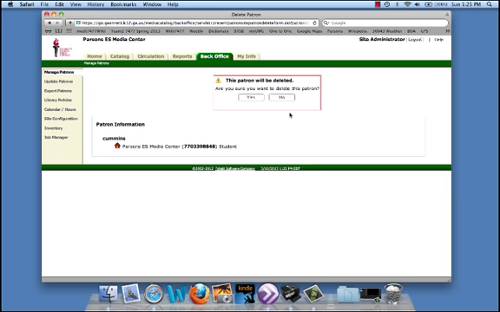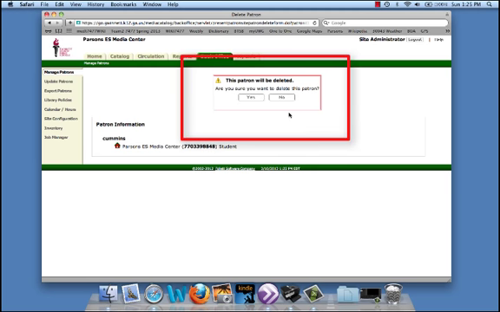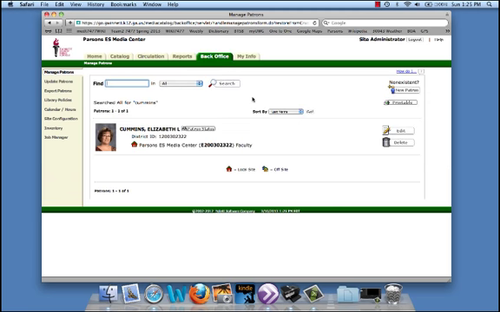You will always get this message box asking you to confirm your deletion, because once it has taken place, it cannot be reversed. Within our county, local control allows individual deletes, but globally deleting records can only take place at the county office. Assigning student numbers and passwords as our students enter the district is also taken care of within another department. But remember, I've already showed you earlier how you can add a record using the phone number as a barcode if you need to.